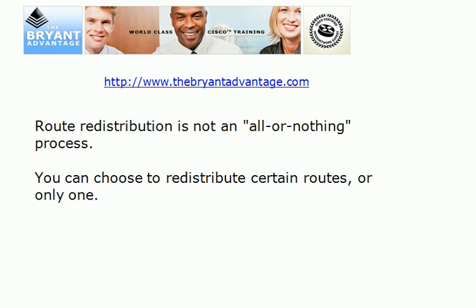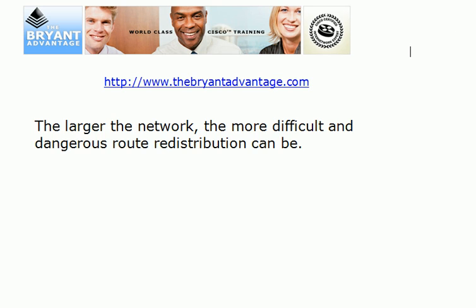And let's say that in this case we want to redistribute one of them into one of the routing protocols running on that router. You can write an access list that indicates here's the route that I want to redistribute and just leave the other ones out. That's more of an advanced skill for CCNP and even CCIE lab work, but I will have a video for that on YouTube as well. But here we're going to keep it a little simpler and stay with the basics.